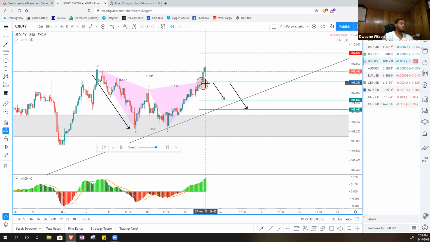They would have entered a pending order, pending sell limit, right here at 109.228, just because it's very beneficial, to be honest with you guys, where you can set a pending order, walk away from your phone, and just let the market do its thing. One of the things that I discovered for me is that it really wasn't working with my personality on how I like to trade, because there were moments where I would see a pattern, not really paying attention to the location that it's in the market, and I would just enter it blindly.